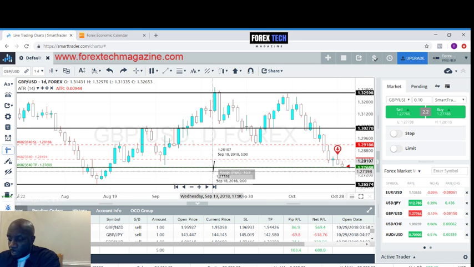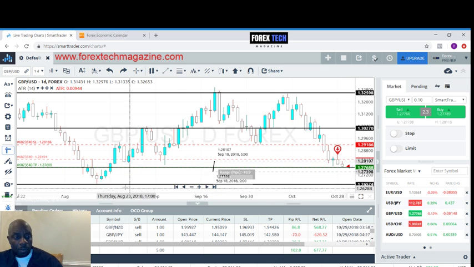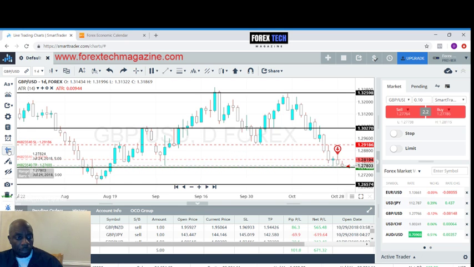The key here is not to get greedy, right? But at the same time, not to leave money on the table if at all possible, all right? Because what we want to do is we want to maximize, all right? We want to max out the most amount of money we can get per trade. But we don't want to necessarily be greedy on a trade either, right? That's a good way to get us hurt.